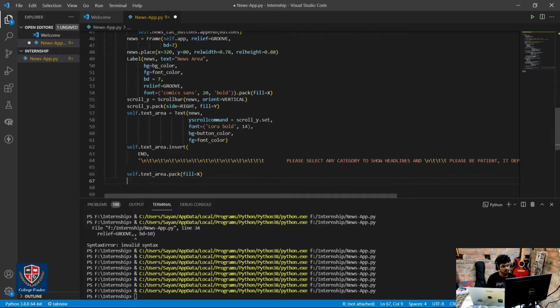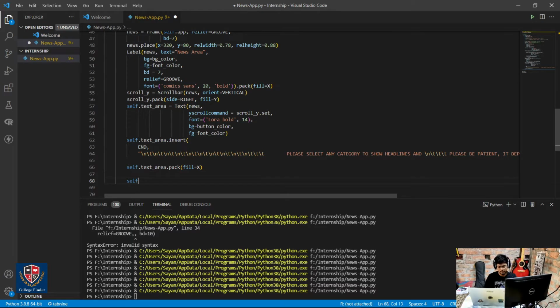Let's do that. So let's create the weather button.